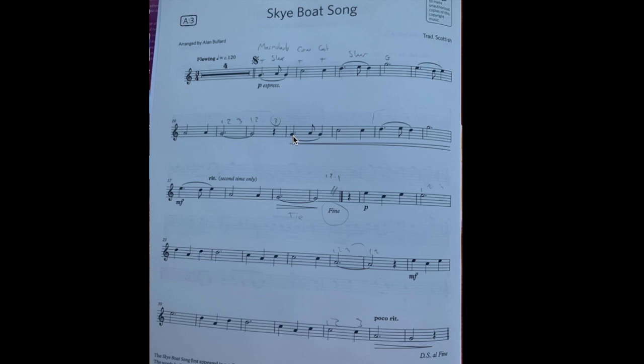So I'm going to play from this G now after three. One, two, three. And then notice here that I got gradually quieter.